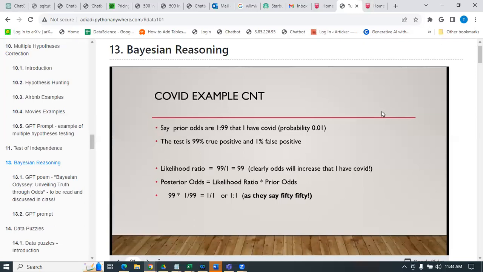So 50-50. So that's why, don't despair. Just ask: what is a true positive? What is a false positive? And true positive, they usually brag about, oh, it's virtually sure. It's never sure. It's never 1, but maybe it's going to be 99.9%. That's great. But ask about false positive, because if the false positive is 1%, 2%, 5%, then your overall posterior odds may not be as bad as you thought.